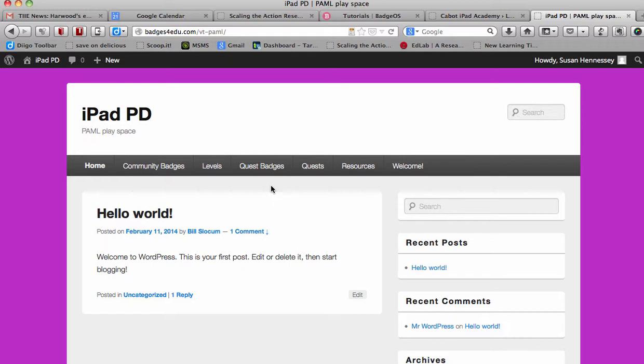Okay, you are probably going to want to make some decisions about whether you want any reward badges or community badges. You can delete this. You might not even want to use levels. You might not even want to call them quest badges. You just might want to call them badges and then quests, or not even have one of them located up here. So you can manage that all behind the scenes.